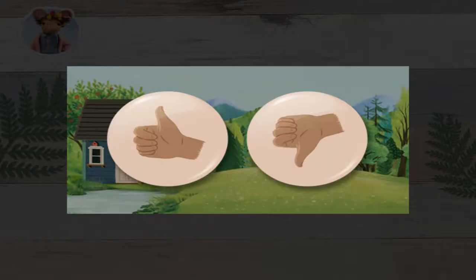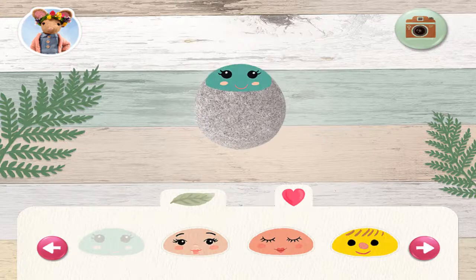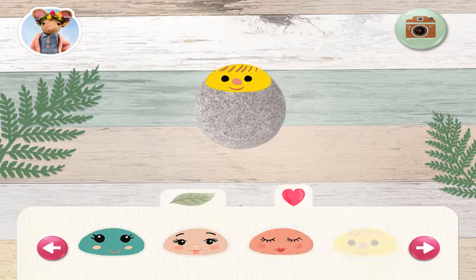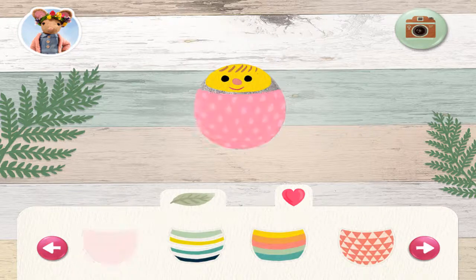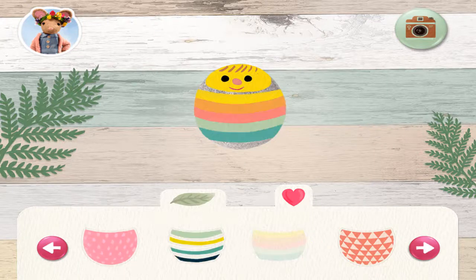Yay! Are you sure you want to start over? Choose your craft. Let's make a ladybug rock. When you're done creating your craft, click the picture button to save.